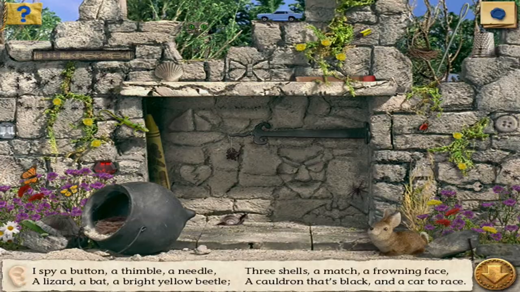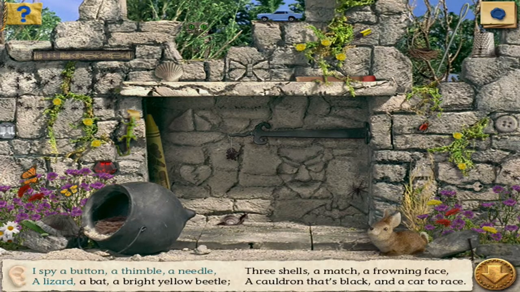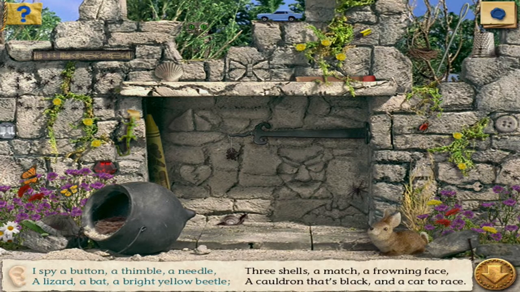Well, there's a button to start off with. A button. Thimble. Turn. Turn. A thimble. Needle, needle, needle. Where's the needle? Right there. Right there. A needle. Lizard boy. A lizard. Batman. A bat. Bright yellow beetle. A bright yellow beetle. Match it. Ugh. A match. A frowning face. A frowning face. Black cauldron. A cauldron that's black. But shines gold, so go figure. Ooh, car. Yeah! A car to race.